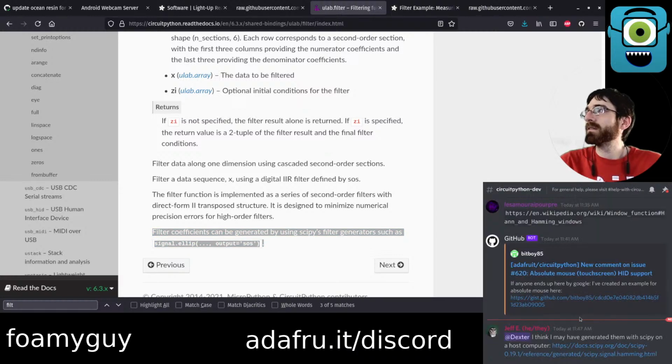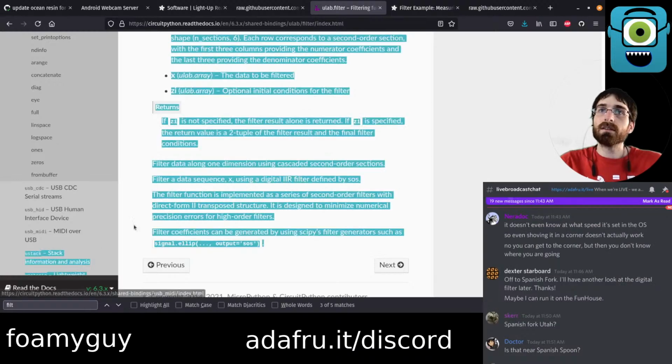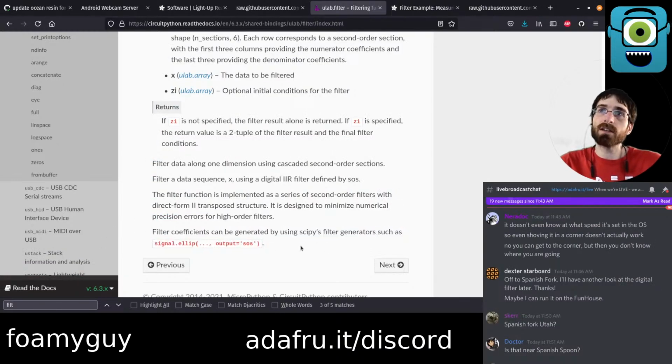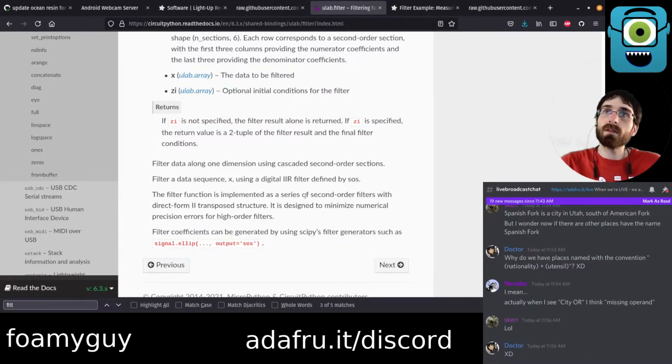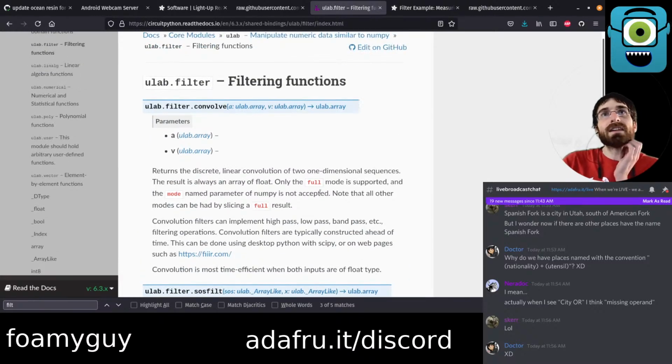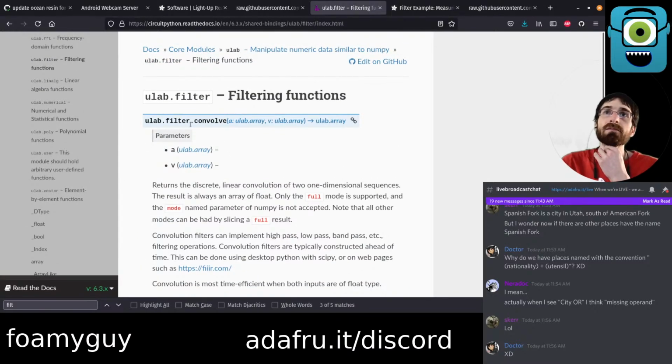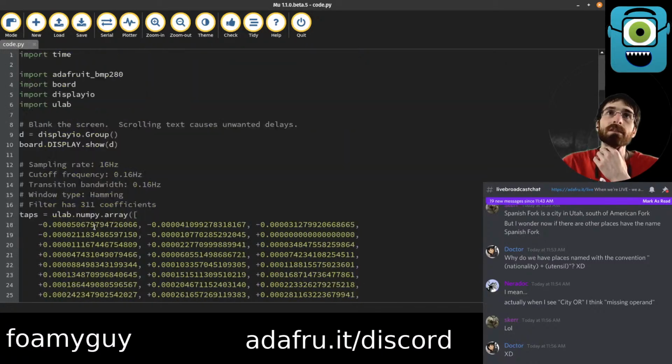But oh yeah, Jeff did answer. Also Dexter's gone now, but if Dexter watches this in the future, this part right here talks about using SciPy on CPython to generate that list of coefficients. But I'm still confused why these things import ulab.filter and then don't seem to do anything with it. Maybe I'll ask Jeff about this as well.